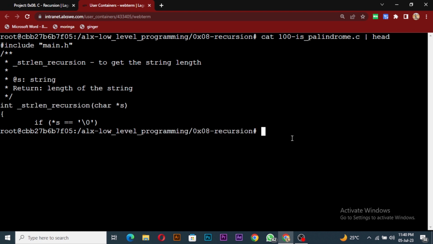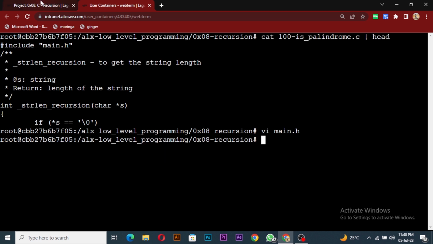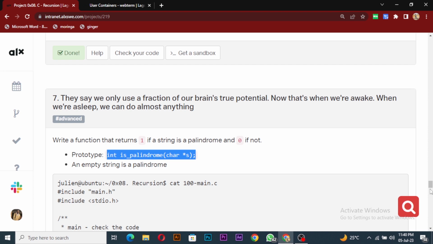Copy, so I can just vi into our main.h. Alright, it's loading. Good. I'll pass this guy here, that is recursion 1. And then good, so then let's troubleshoot.